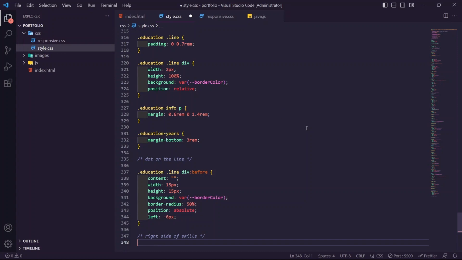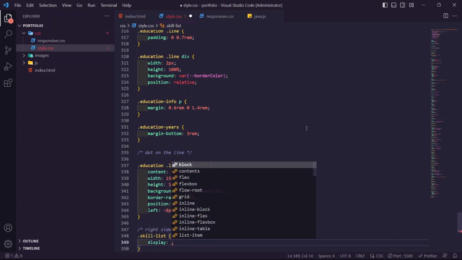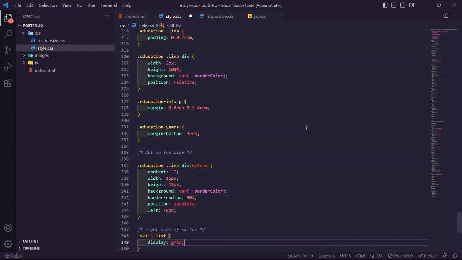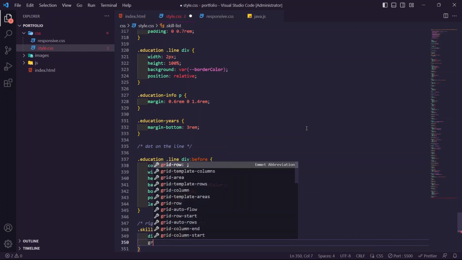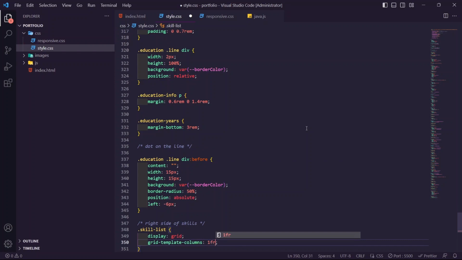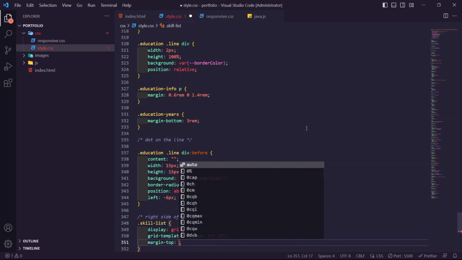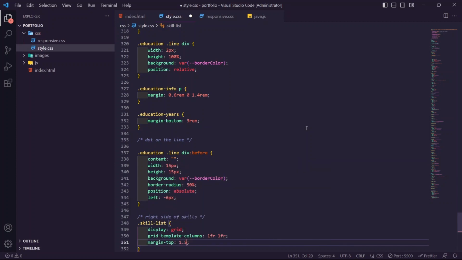Okay, right side of skills list, with the display grid, and then grid template columns to have one fraction top and bottom, also one fraction left and right. And then margin top to be 1.5 rem.